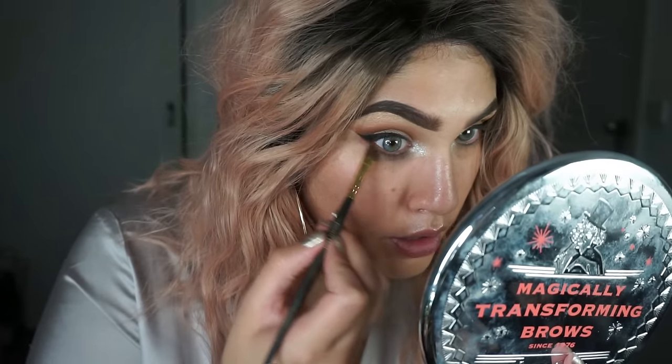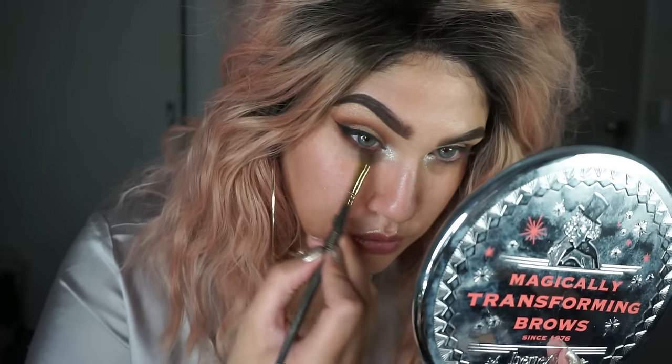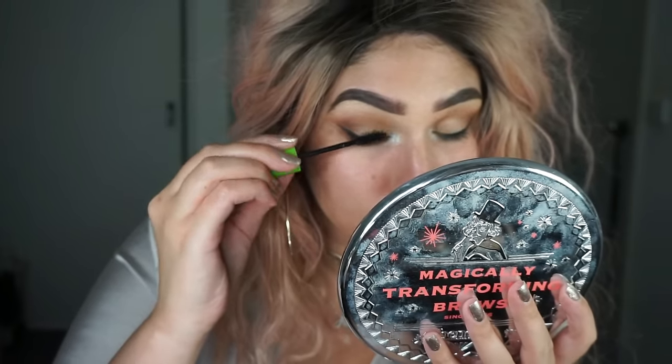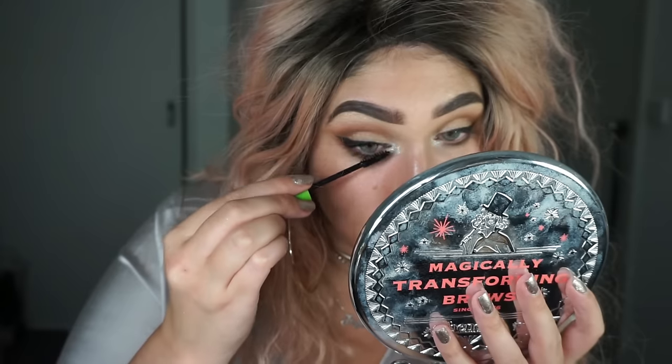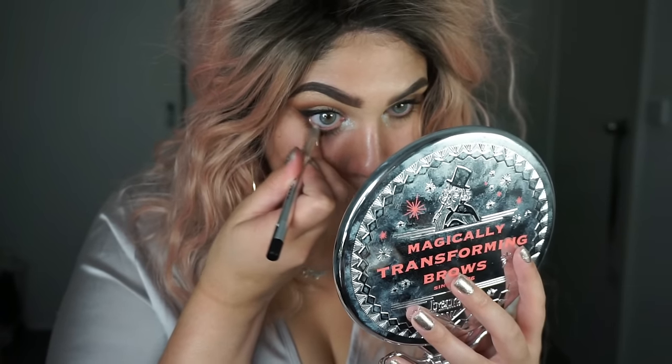I'm going to take that colour Truffled again on a small flat defining brush and place that underneath on the bottom waterline. For mascara I'm using Maybelline Great Lash. It's not my favourite — I prefer the Too Faced Better Than Sex Mascara, which is actually incredible, but I'm out of it so I need to buy more. To open my eyes up a little bit more, I'm going to be using the Marc Jacobs Highlighter Gel Crayon in In The Buff on the waterline. If you've got small eyes, opt for a lighter colour on your waterline because it draws more light to that area and makes your eyes appear bigger.